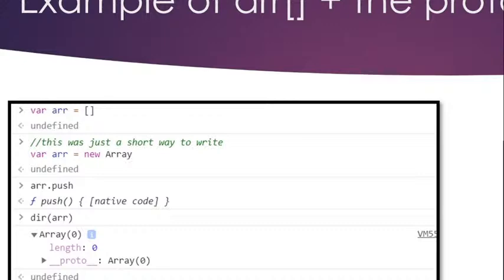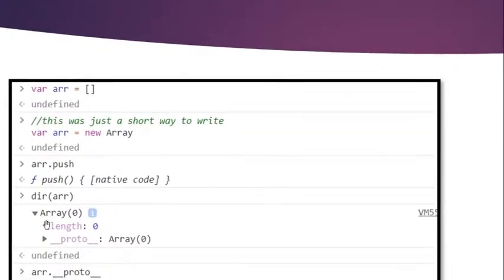Now, if we add .push in front of ARR, it's going to give me this function which is predefined in JavaScript. How does JavaScript know that this function is somewhere? If we do console.dir of ARR, we'll find that there is just one property, that is length, and push is not there.